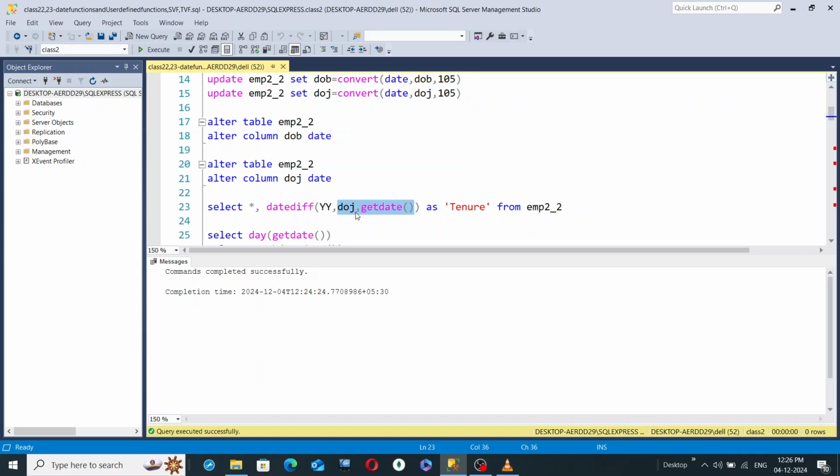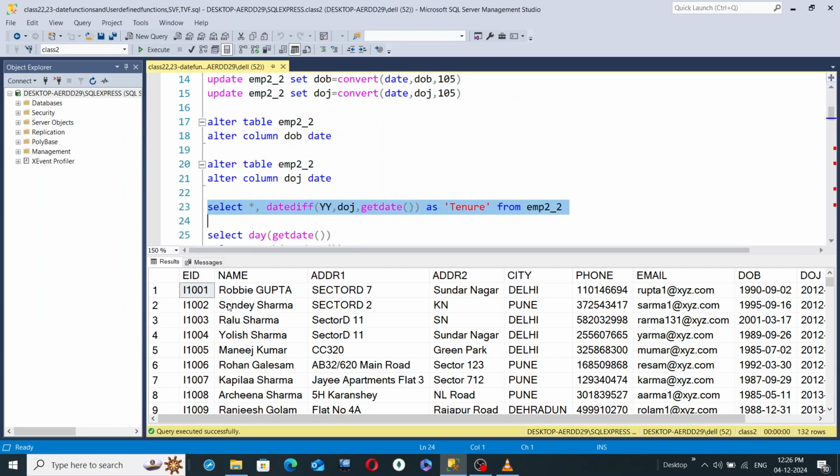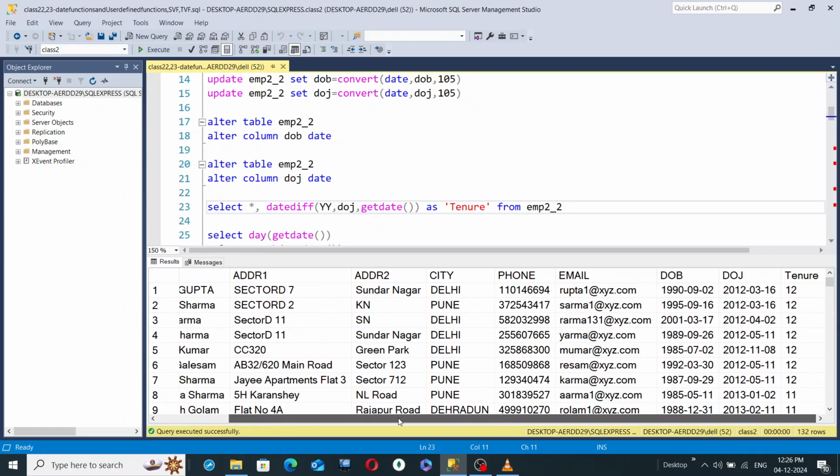Between these two dates, what is the number of years? And those values we shall get for all the employees under a column, and the column name is tenure. So line number 23, you select and hit the execute button. And see, if you remember, select asterisk comma and then you give your query, then the resulting output column that we are trying to get will be displayed at the end, which is here, tenure. See, the first row, it is 12. See, the DOJ, date of joining of this person, is in 2012, and right now it is 2024. So it is 12 years of difference.